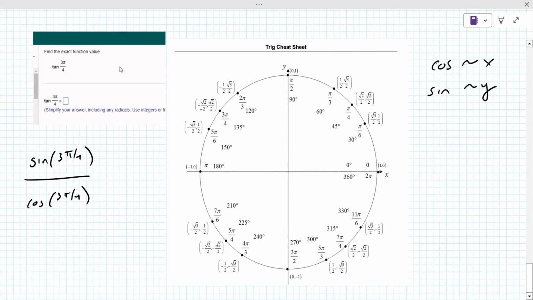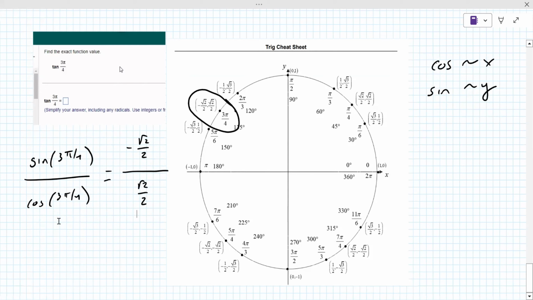You're looking at this place right there on the unit circle. So you're looking at minus square root of 2 over 2 for the numerator, square root of 2 over 2 for the denominator. Wait, why are we using cosine and sine again? Why are those the x and y values? Because we're doing tangent. Tangent's not given on the unit circle. So there is no tangent on the unit circle. You have to get it from sine and cosine.